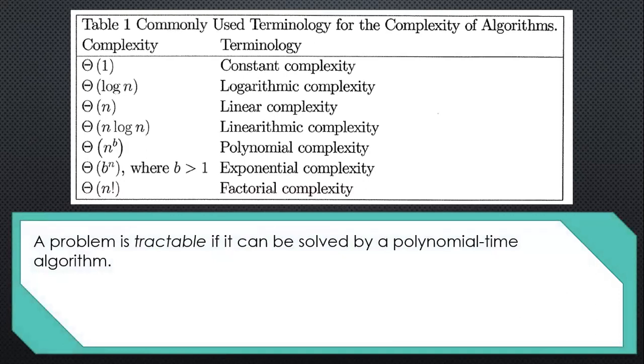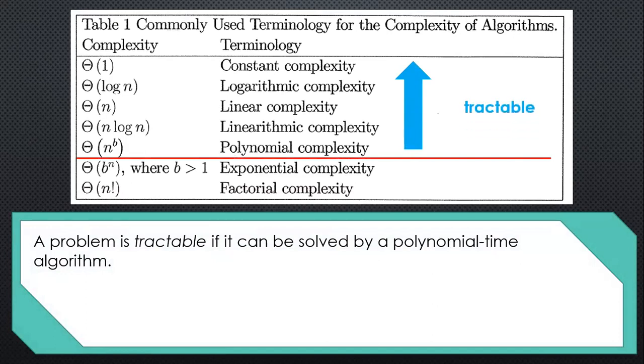And that division line kind of has a name. A problem is tractable if it can be solved by a polynomial time algorithm. We tend to call any of these, right? If you're polynomial or better, you're tractable. It's sort of like saying acceptable. The algorithms above that red line, the exponential and the factorial, they're a problem. These are the sorts of problems where, if you're going to do it this way, your computer would be running until the end of the life of the sun to try and solve.